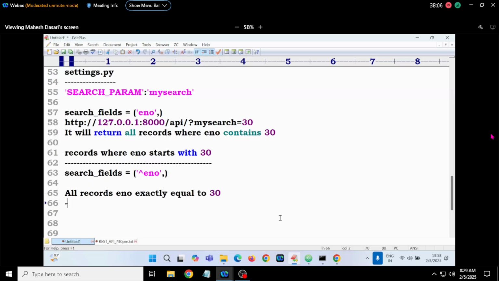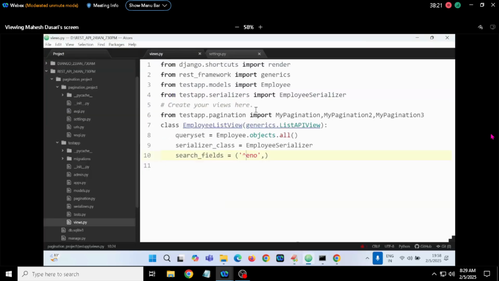The first one contains 30, the second one starts with 30. I require the record that is exactly 30. Then go here, remove the symbol, and give the equal to symbol.